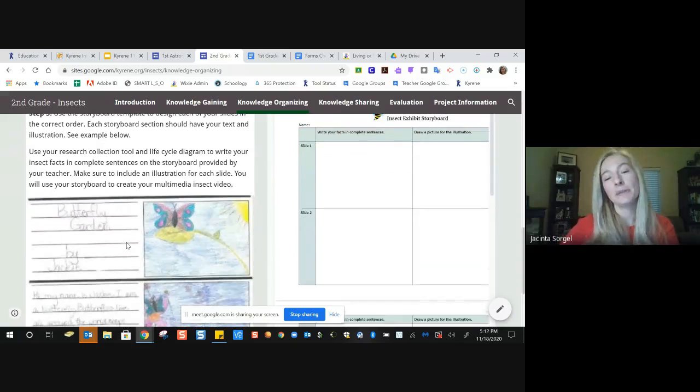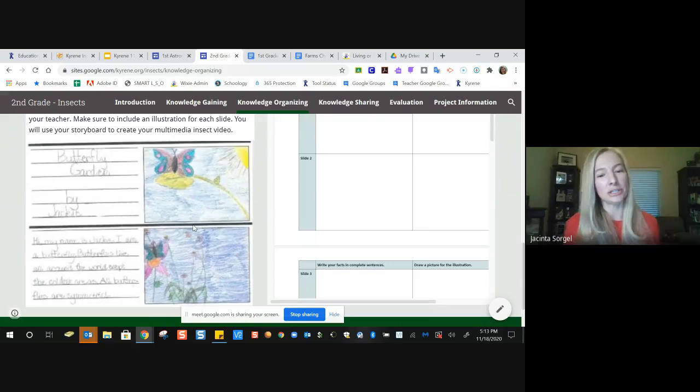You could have them storyboard digitally, but we really like the kids to storyboard on paper because first of all, I think it's just good practice for them to write on paper. And also what we find is that it helps them stay focused when they get on the computer, because they've got a plan, they know what they're going to be typing up, and they know what their illustrations are going to look like. This is an example of one of our second graders, who's now no longer a second grader, from Wagner Elementary School. And look at that artwork, isn't that amazing? Just amazing.